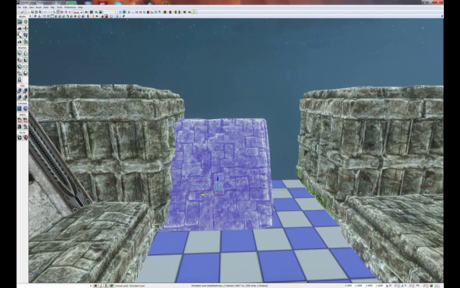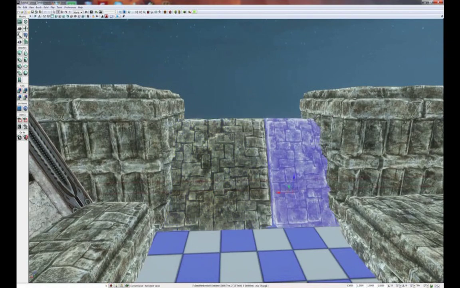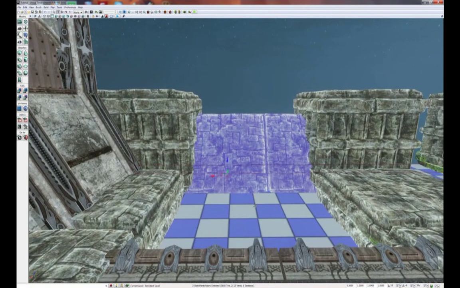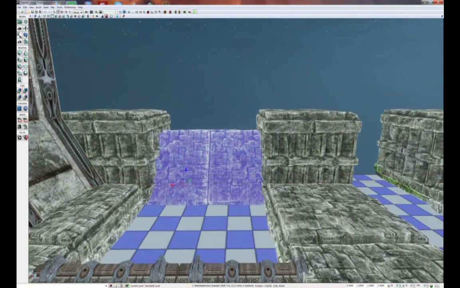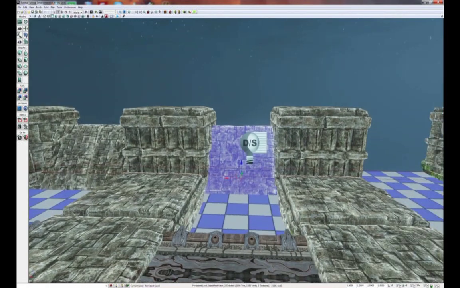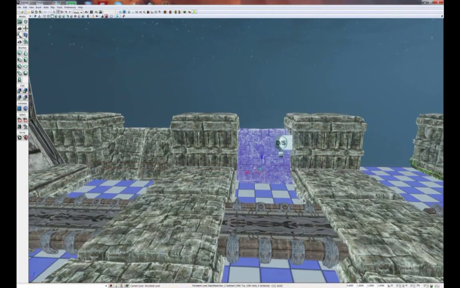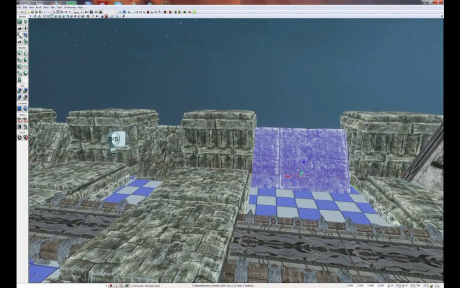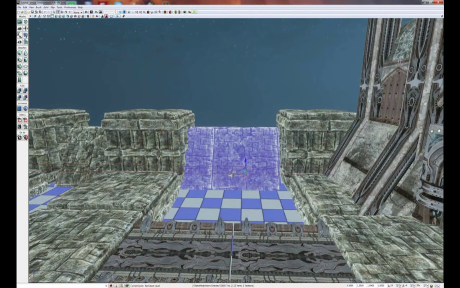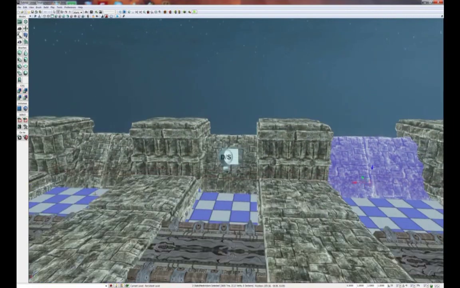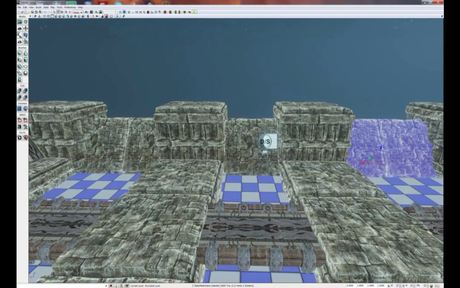Once we have this made, we're going to clone it and then select both of them so that this middle crease lines up with the middle edge of this BSP, like that. We're going to clone this guy one more time, and we're only going to put one of them in the middle over here, as only one can fit. Lastly, we'll take these two and clone them to the far right, and make sure that the middle crease lines up with the middle part of our BSP. So this crease lined up with the middle here, this crease lined up with this middle edge here, and this is in the center.